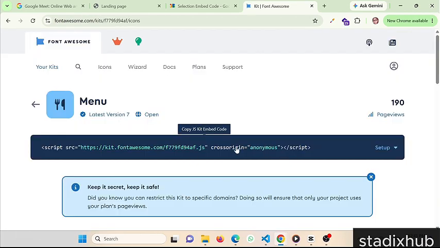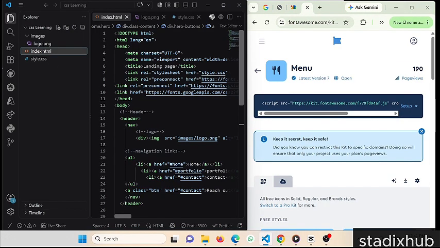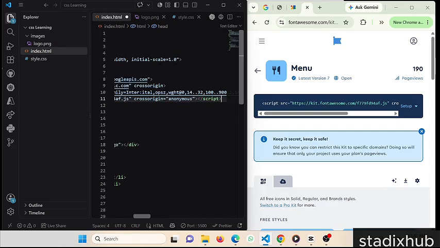So this is it. This is my own. I already have this, so I have to click the link. But if you don't have this already, they will give you direction. You have to sign up. Then they will send this code for you. After sending this script, you have to copy it by clicking. Then you go back to your code, go to index.html. On the head tag, you paste the script. So I have pasted it.